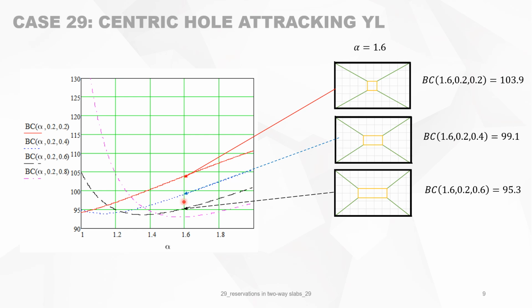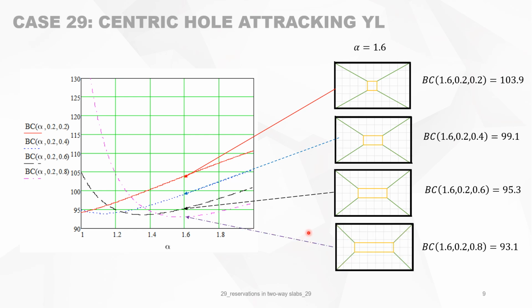And when we make the reservation bigger, we are at 95.3, which is this curve. So you will see you go from there to there. And it happens also with the other alphas. And at last, for alpha 2 equals 2.8, you have this. So this is a change of alpha 2 in the length of the reservation. And this is the change in bearing capacity.